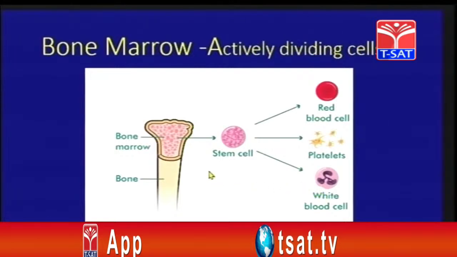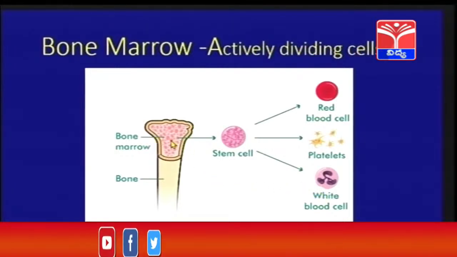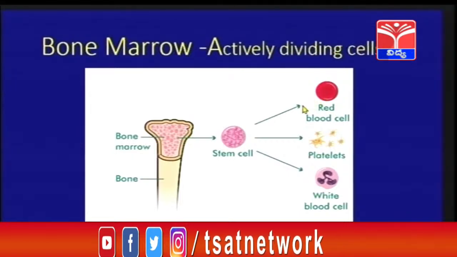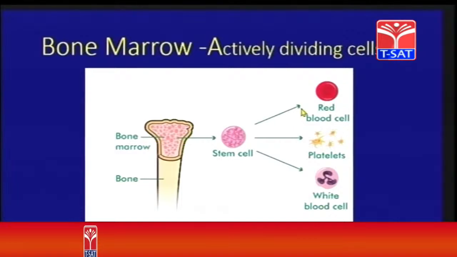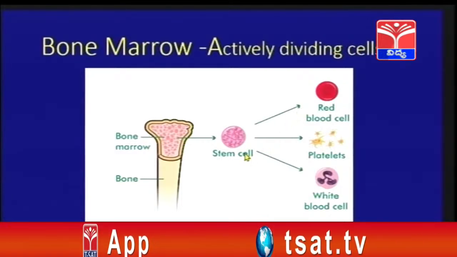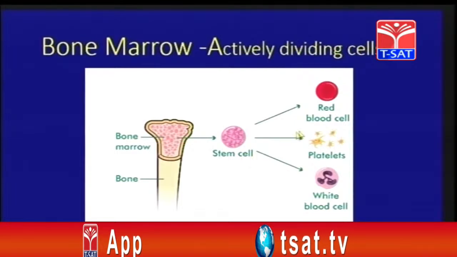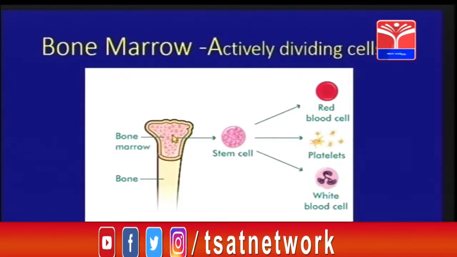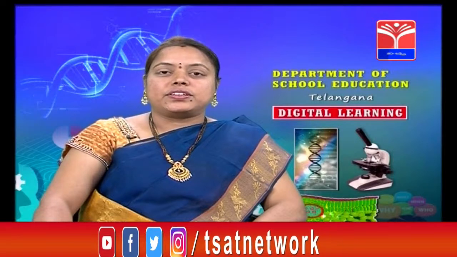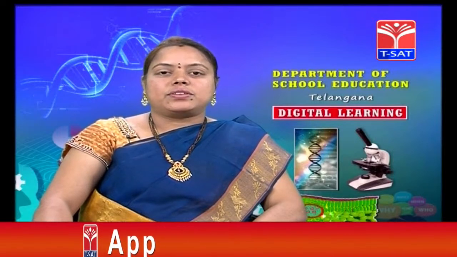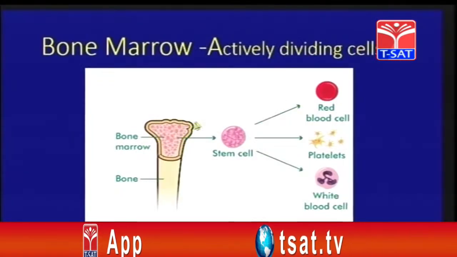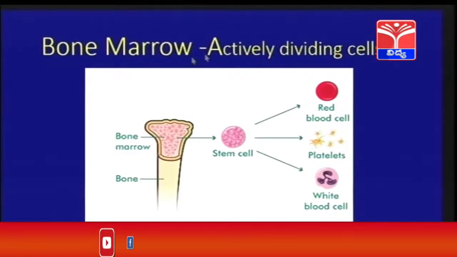white blood cells are produced there. Children, we discussed in our earlier classes also that RBCs have the capacity to live for 120 days and after that they die. Immediately after 120 days, new RBCs must be produced. So these RBCs are produced from the bone marrow. Now all of you might have a doubt, where is this bone marrow present? Children, this bone marrow is present in our thigh, the largest bone in our body. So remember, bone marrow helps in the production of new cells and consists of actively dividing cells.